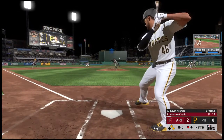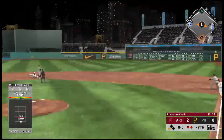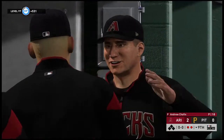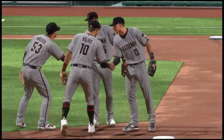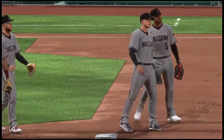First offering on its way. Oh, on the ground to short. Could this be 2? One there. On to first, and he rolls a double play ball to end it here as this ball game is over. And he puts a bow on this one to end it. How about his 25th save of the season? He's proven to be a solid tool at the back of the bullpen, and every team needs one of those.